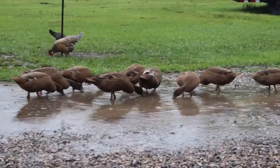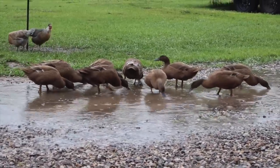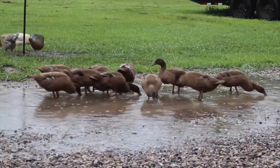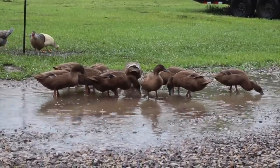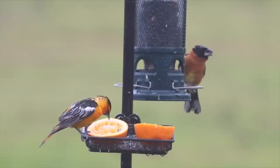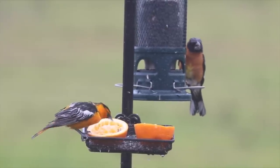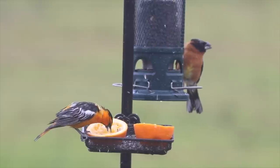And did I mention lots and lots of rain? The ducks love it. Chickens have gotten to tolerate it because it's just rained every day, so they come outside anyway. The songbirds still fly around in it because it's just been pretty nonstop rain. I don't have tons of video clips of that because often it's hard to handle camera equipment outside in downpours, but I have a few showing a little bit.